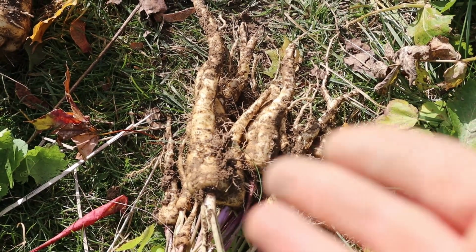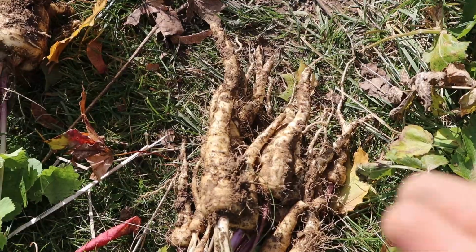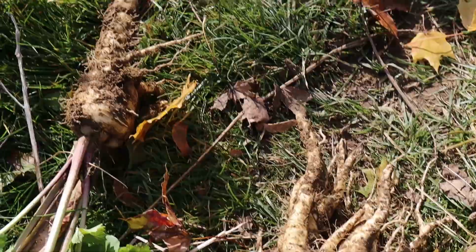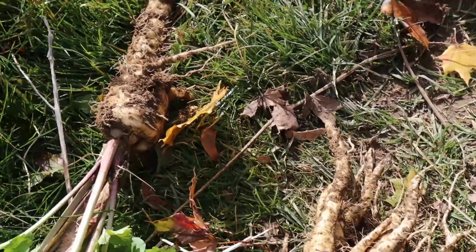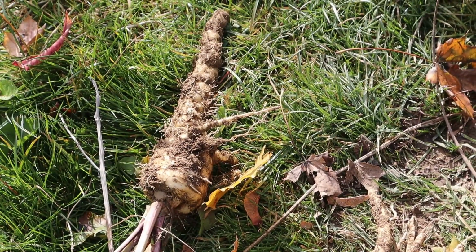You know, even just roasting these. If you were to roast parsnips like these, you could probably roast pretty much whole for the most part. Some of them you might want to cut up, but this one you definitely want to cut up.